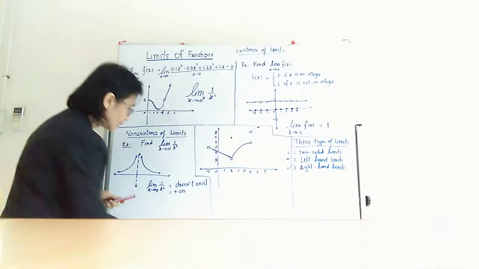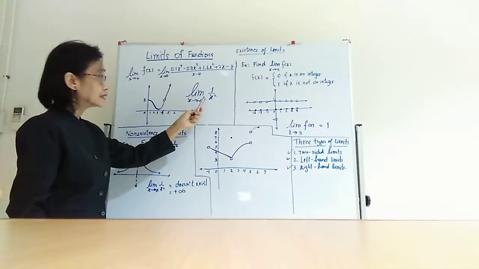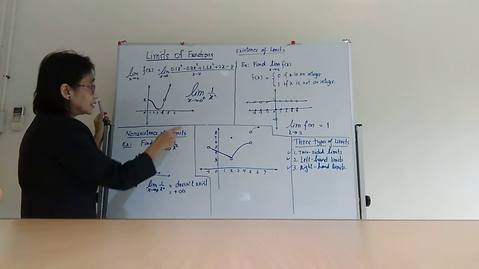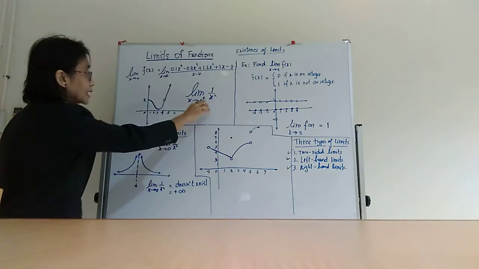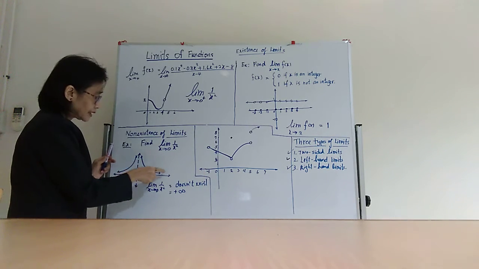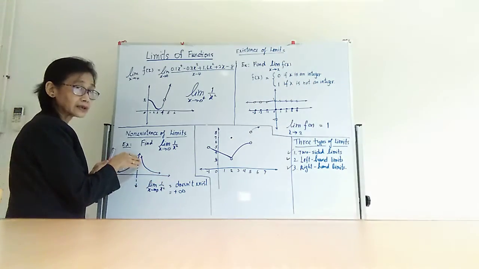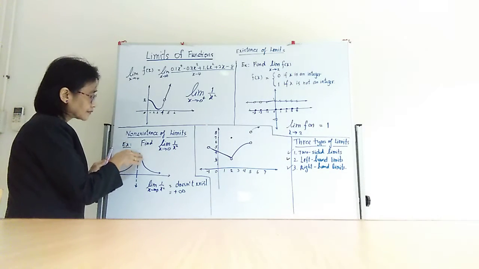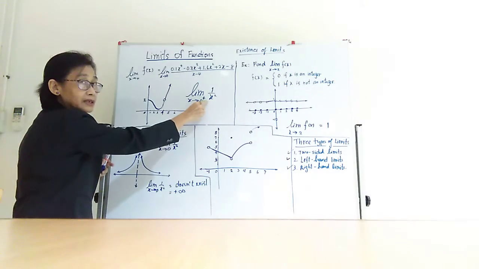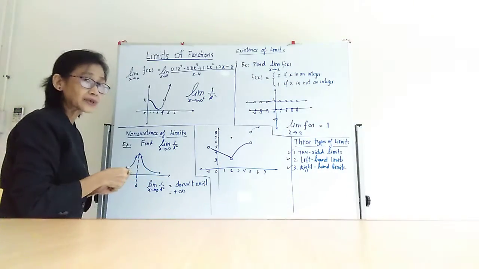But when you have a plus sign here, we call it a right-hand limit. Then if the limit of 1 over x squared when x equals 0 plus, that means from this graph, this one belongs to this graph, and this one belongs to this graph. When approaching plus, you are on your right-hand side, so we have this graph from the right-hand side. Your x approaches closer to 0 here. That means you can answer, the limit of 1 over x squared when x approaches 0 plus equals plus infinity, or you can say it doesn't exist.